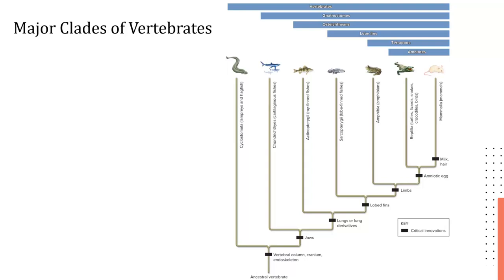And then tetrapods evolved out of the lobe-finned fish, who were already evolving a sort of wrist-like, hand-like structure that was going to be perfect for walking and supporting organisms as they moved out of water and onto land. From there, we moved into our tetrapods. We've got our amphibians, reptiles, and mammals. Our reptiles and mammals fall into the amniote category, and then finally we get down to our mammals.